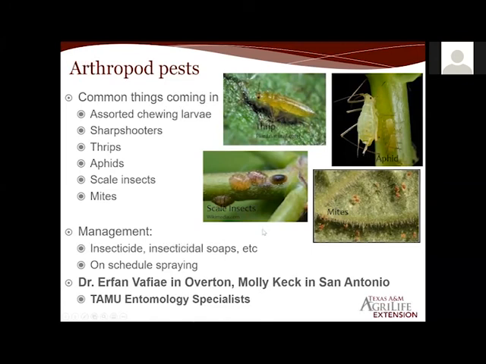Okay, so insect issues. Dr. Irfan is no longer in Overton, I don't think, but I believe he's still in the A&M system. I need to get his current contact info, but Molly Keck in San Antonio is your closest one right now. Well, no. Holly, I think her name is Davis, the entomology person in Weslaco, was hired on last year, so she would be your closest person probably. But Molly in San Antonio is really good too.